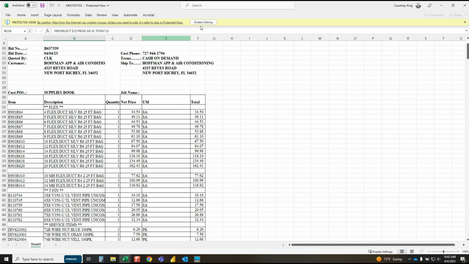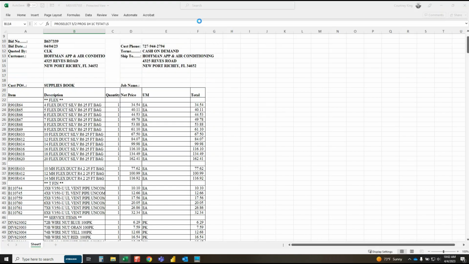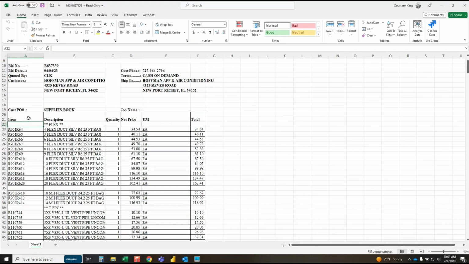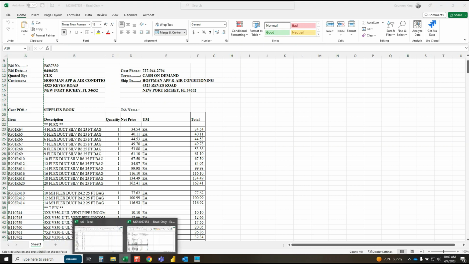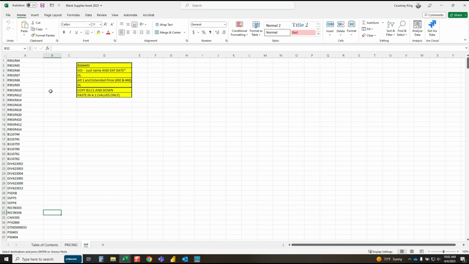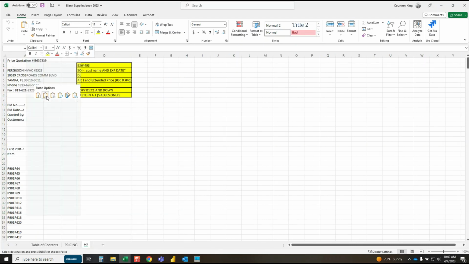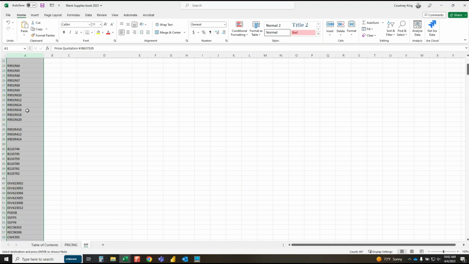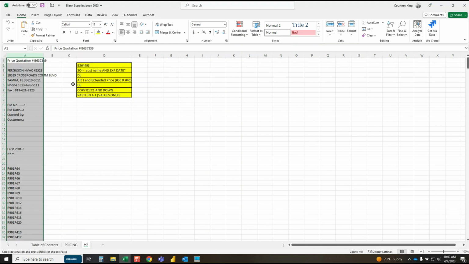You can see it looks very different than the SOI download, so it's going to take a couple extra steps. Click Enable Editing first. Now what you can do is select all of A, even though it has stuff in there that you don't need, that's okay, and copy. Go back to the supplies book. Same thing, go into A1, right click and select the clipboard with 1, 2, 3. Again, you're going to see stuff in there that you don't need, but that's okay.